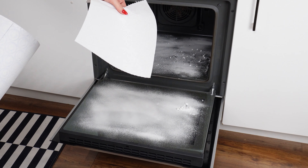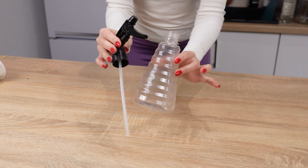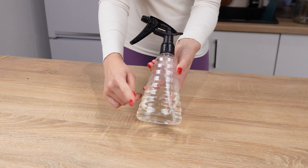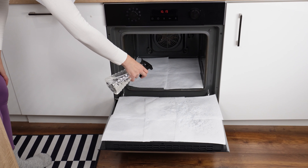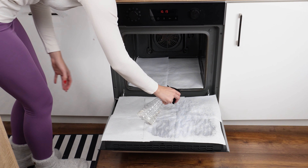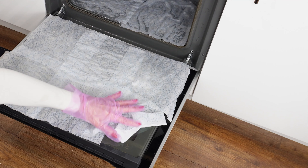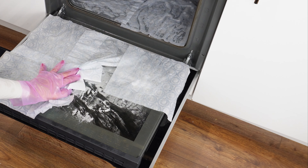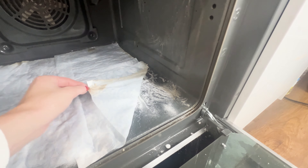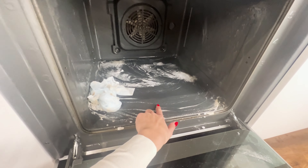Then take a paper towel and spread it in the areas covered with baking soda. Pour a cup of vinegar into a spray bottle, screw it tightly, and spray the towels generously — they should absorb the mixture well. Both substances will react under the towels and start removing burnt food. Leave it all for 15 minutes. After that time, simply remove the towels and wipe the oven with them. All the dirt will stick to their surface and you won't have to scrub — it can even handle tough stains.